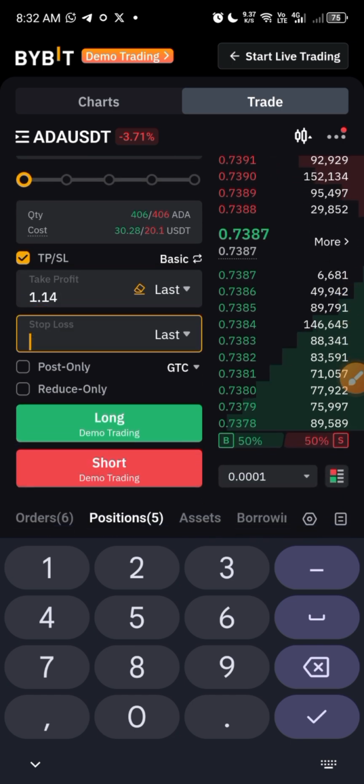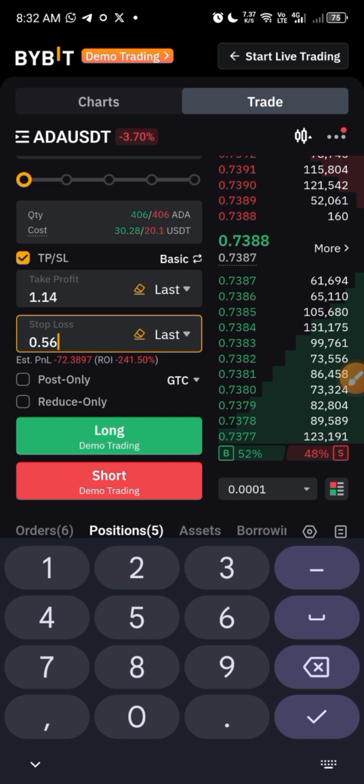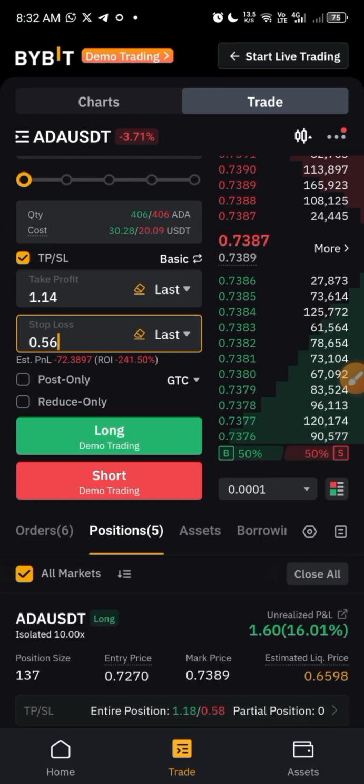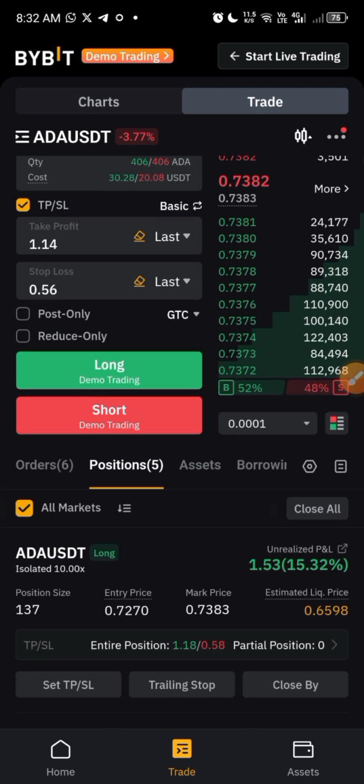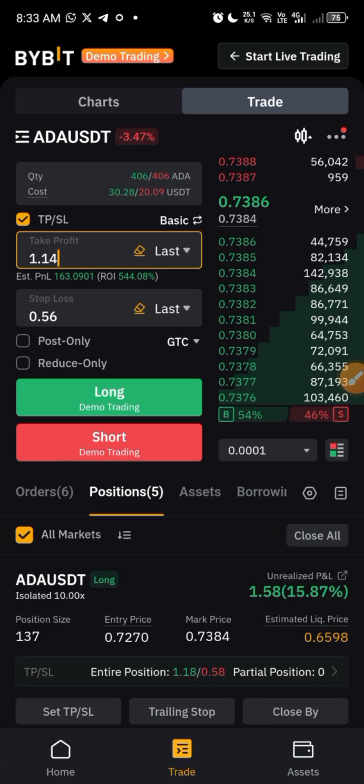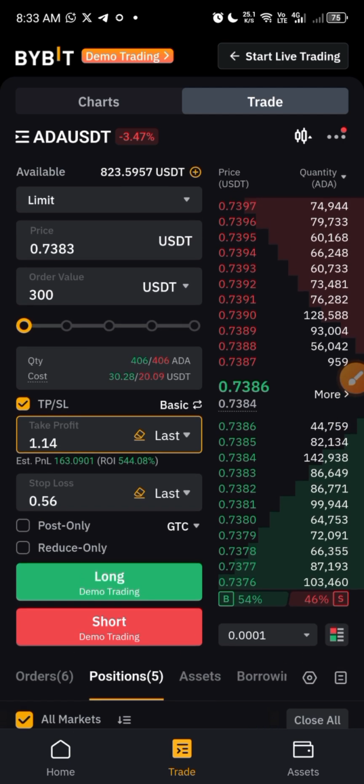And then let's come to this stop loss is 0.56. So, and I'm risking $72. You can see there. So this means that, let me check very well. Okay, it's correct. So this means that I'll be risking $72 to chase how much again? $163, which is more than the 1:2 as well. So now I've entered all I need to enter. The next thing I will do is to click buy long.